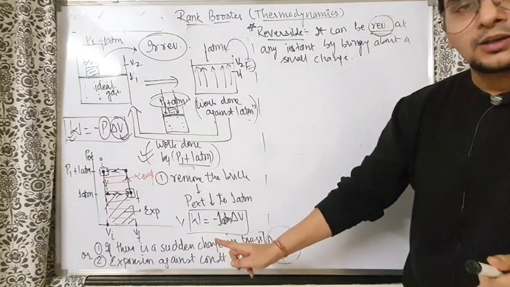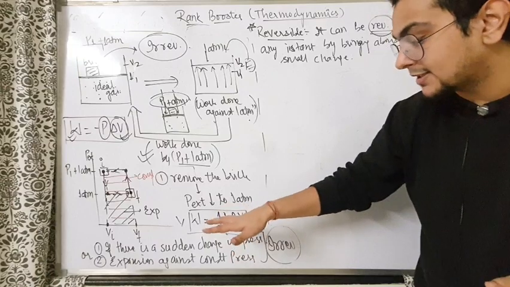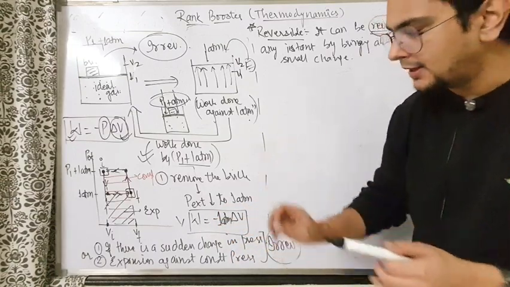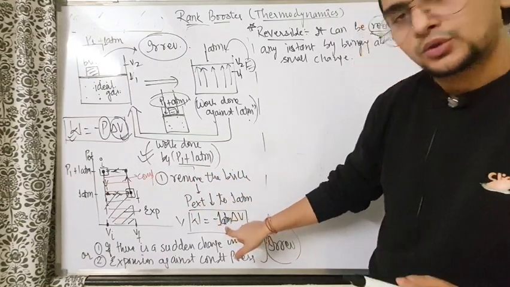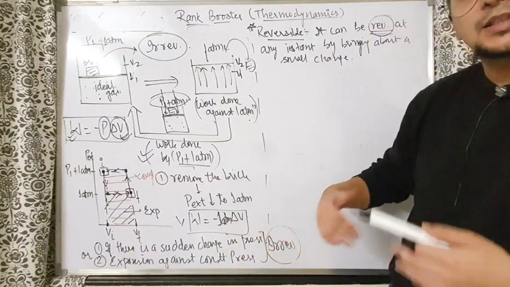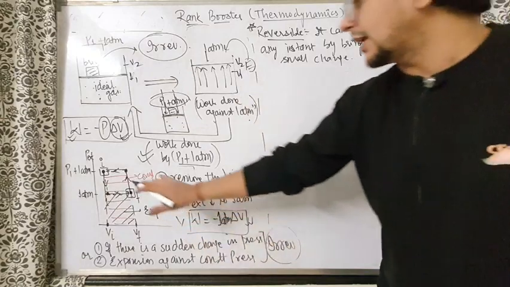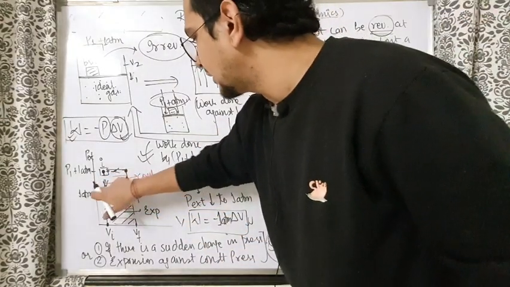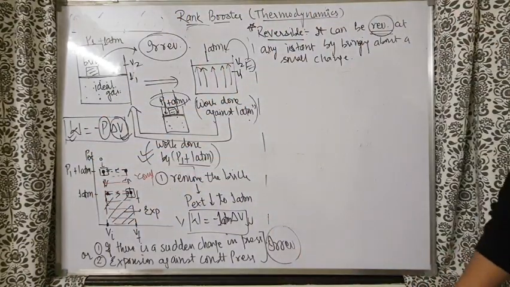So always when you find the work, work is equal to minus the external pressure into delta V. For simplicity, if you want to memorize something, if P1, P2 are given for expansion, then here you should write P2. So minus P2 delta V. That means the final pressure into delta V you will take for work done. Now this was about the graph in the irreversible case. I think by the graph you understood that we came in one direction and we went in the other direction. Clear-cut it is not reversible.